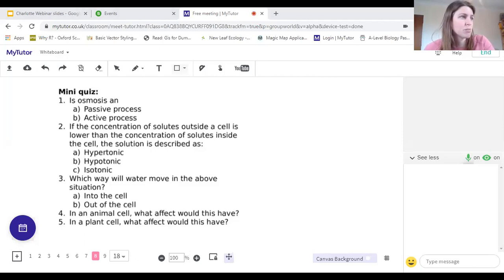Okay, I'll just scroll up through the chat because I think I saw a couple of questions in there as well. It's partially permeable, the same as semi-permeable, yes. And that means that stuff will pass through it, a bit like a sieve. So it's got little holes in it.